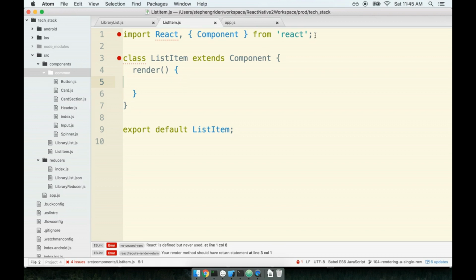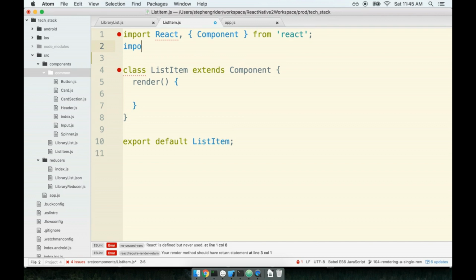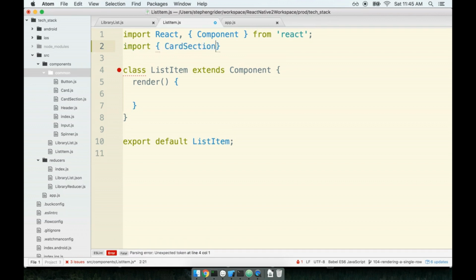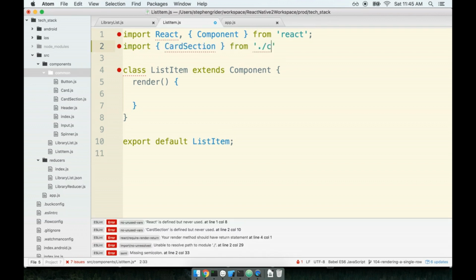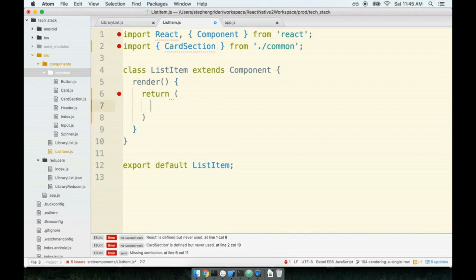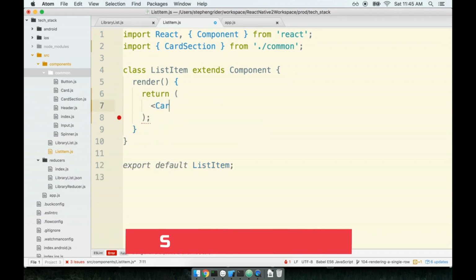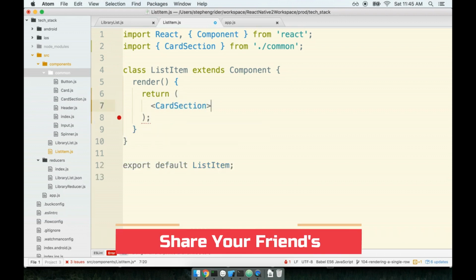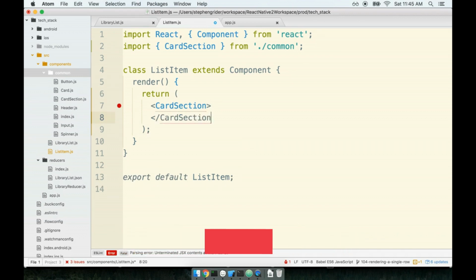Okay. So first we will import the card section at the top. So I will import card section from the common folder. Then I will place it inside the render method. So I will return a card section like so.